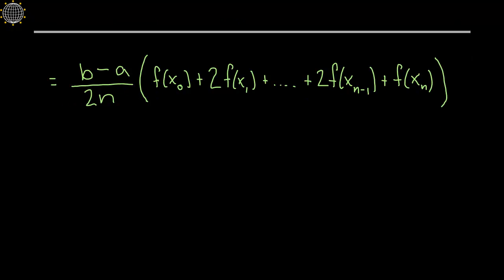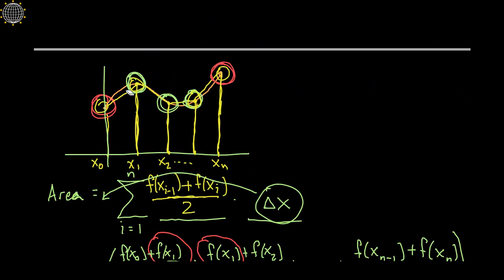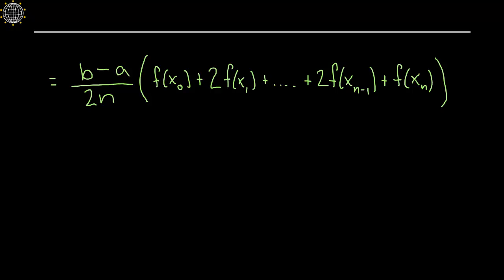So this formula's job is to approximate the area under f of x on the interval from a to b, and it does a fantastic job of it. I'll do an example in the next video coming up here, and I'll illustrate there just how good this approximation is, because you get so little error as you move across your interval, because the tops of these trapezoids are following the curve here.